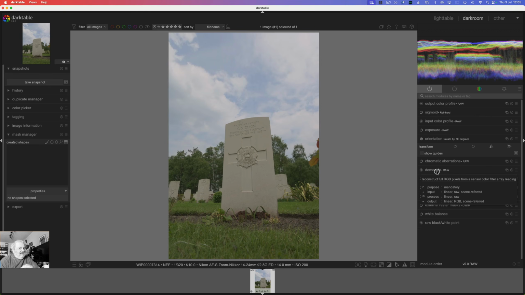Now, that in itself is not really a problem at this juncture, but in the next video, when we start looking at drawn shapes and the mask manager, what you need to understand is this: even though you might be doing a drawn shape on a module that is higher up the pixel pipe, such as the tone equalizer or the color equalizer or whatever, the actual drawn shape that you are creating isn't actually in the same position in the pixel pipe as the module you are drawing it in.